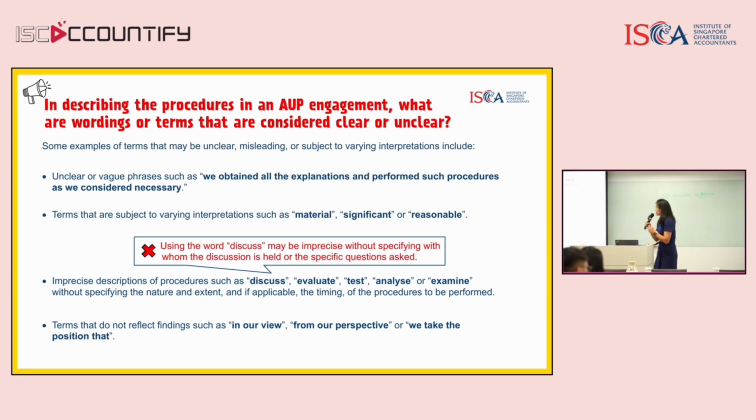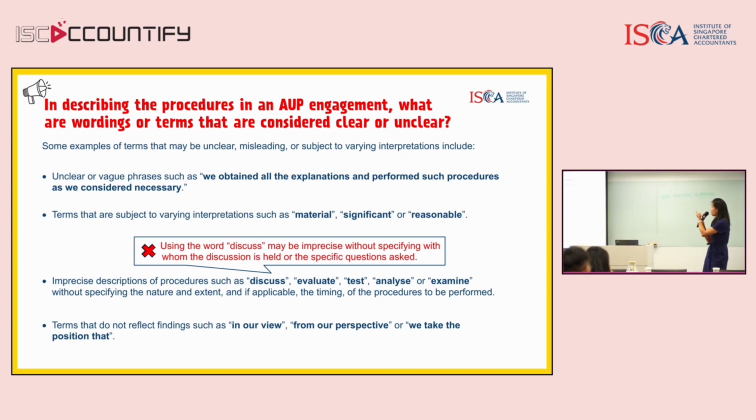This slide is again on some not so good examples, terms that may be unclear or misleading. We usually won't have procedures that say to obtain all the explanations and perform such procedures as we considered necessary. If you remember, just now I pointed to you that guiding principle: with the same set of procedures, if another person other than the practitioner were to do it, we should arrive at the same results.